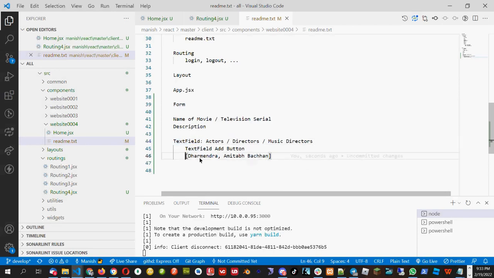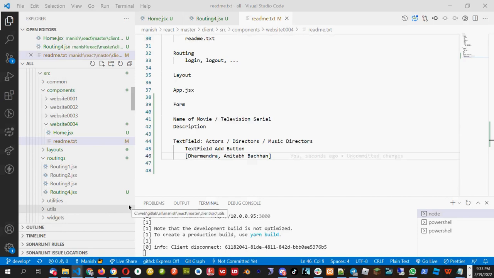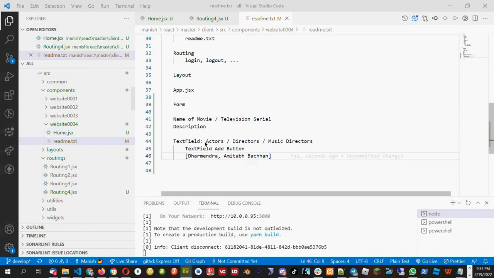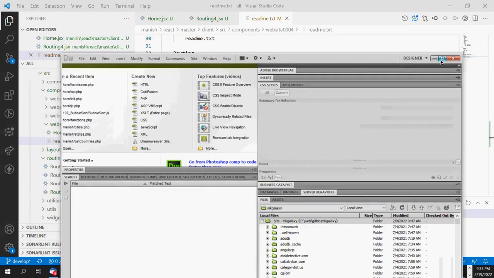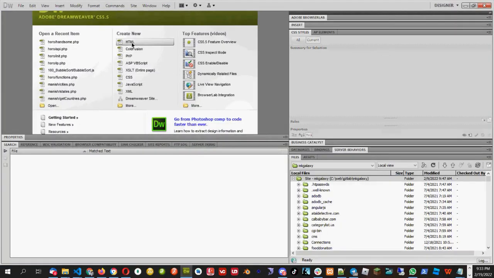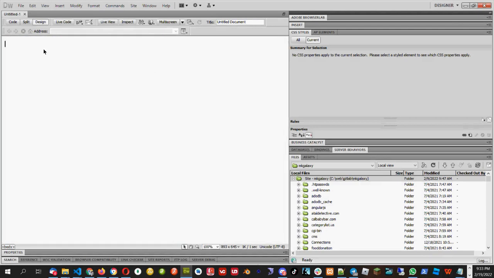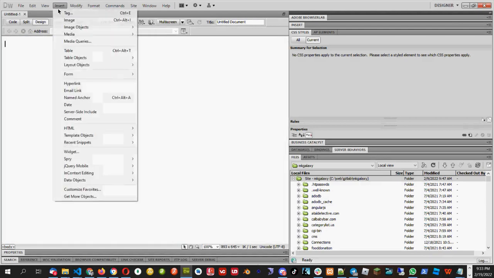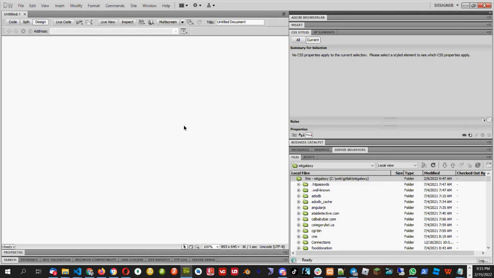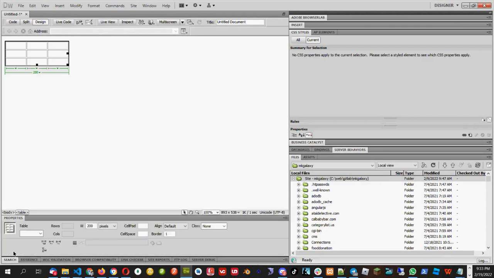So then, okay, maybe I'm not sure you are able to understand that thing. Let me show you what I mean by this text field and this text field. I will draw some prototype which will help you understand.